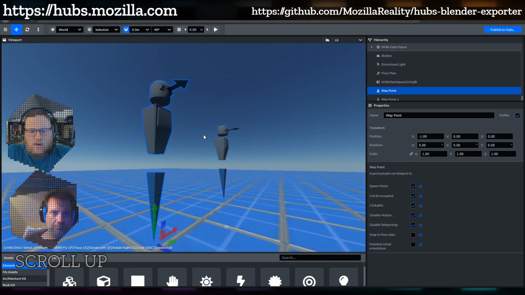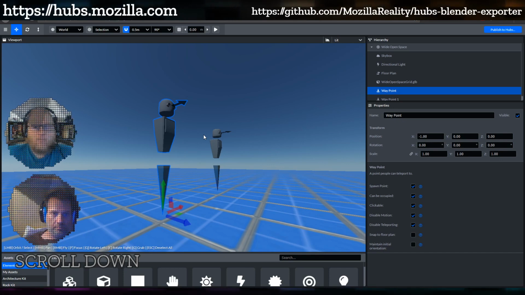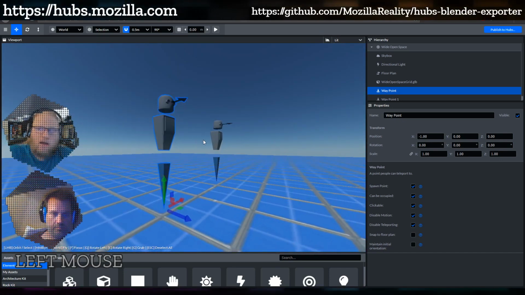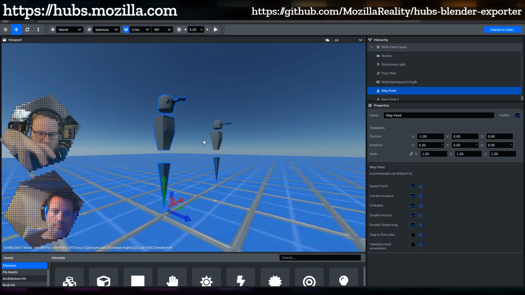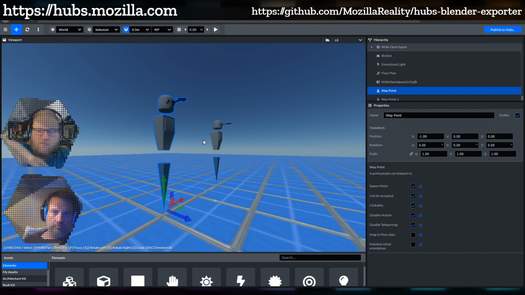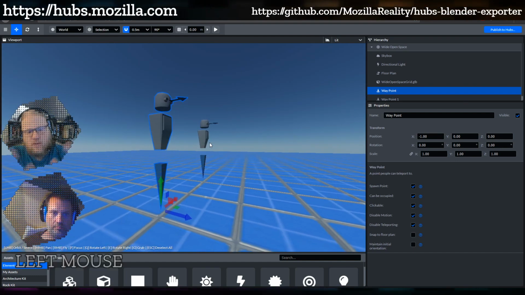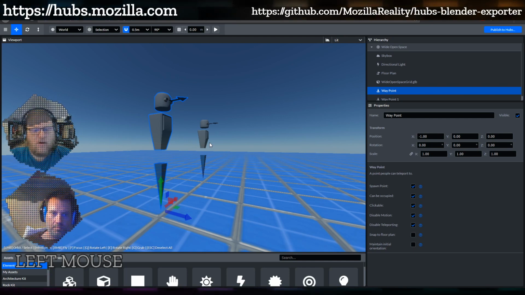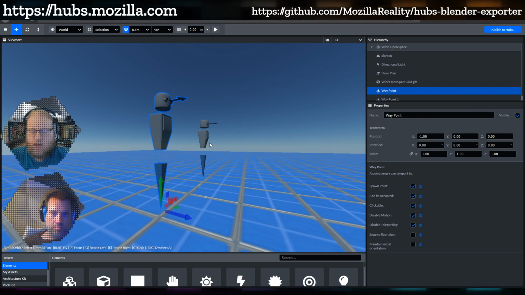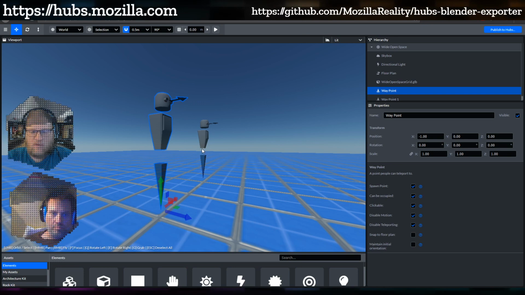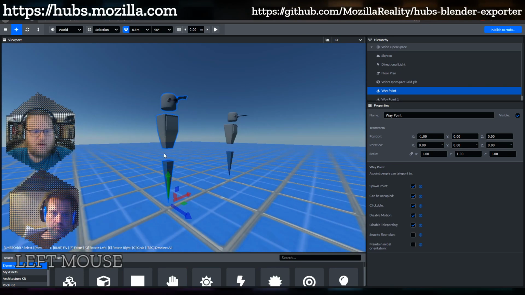Exactly. But you might want the opposite also. Like you might want a thing that's overlooking and looking at a very particular spot. It's like, okay, I want them to be viewing this scene from this angle at this spot. Then you can leave that unchecked, and then it'll face them specifically the way the spawn point is facing, or the waypoint is facing.